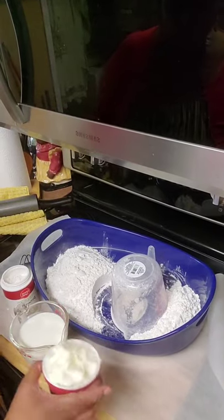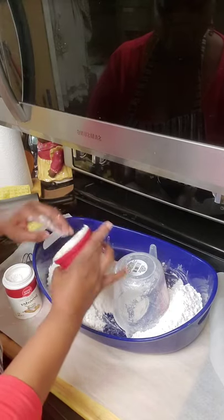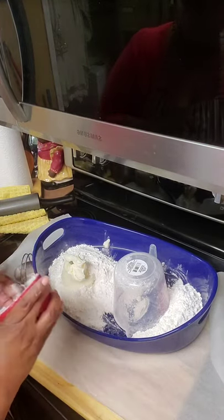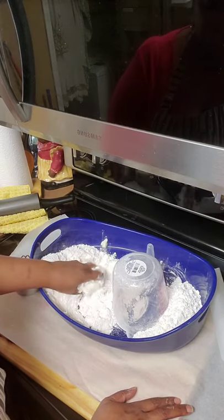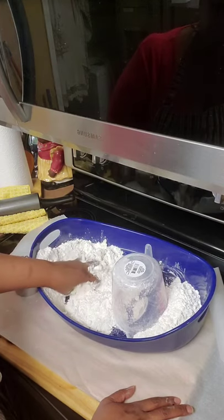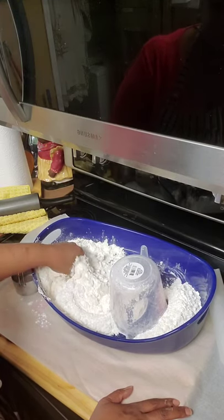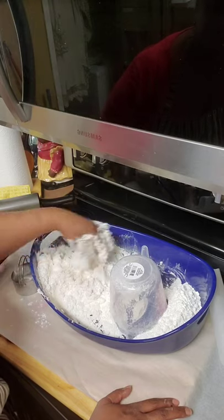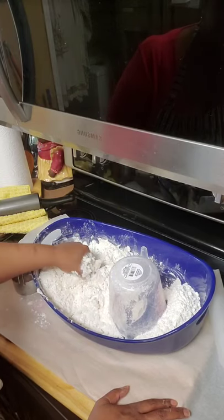All right. Now, before I add the buttermilk, I am going to add my shortening, my cup of shortening. This is room temperature. It does not have to be cold. For these biscuits, it does not have to be cold. But what you do want to do is take your time and work that shortening in really good. When I grew up, they made biscuits with room temperature shortening as well as biscuits made with cold shortening and cold butter. But this is the way I do mine.